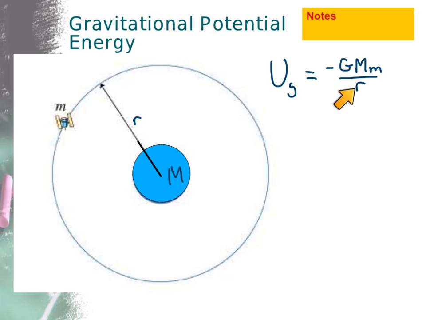Now this looks a lot like the formula for force, right? Yeah, it does. The only difference is that now we have r to the first power in the denominator instead of r to the second power. So try not to get those two mixed up. You'll get used to using both of them back and forth, and hopefully by the time we've had enough practice, you'll remember that potential is r to the first power in the denominator and force is inverse squared, or r squared, in the denominator.